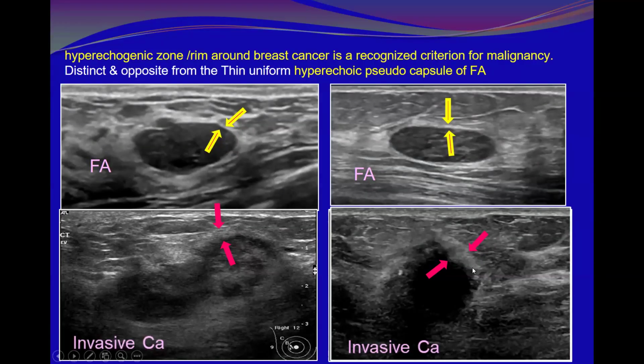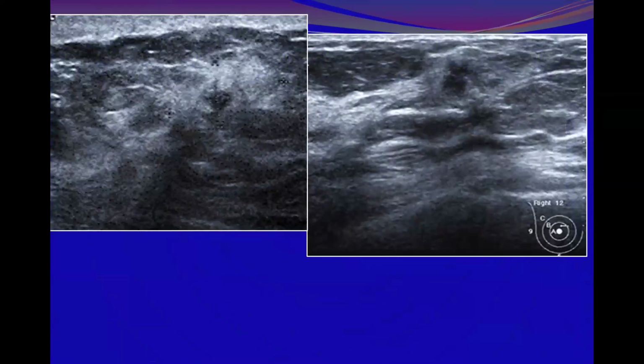Look how it is thick here. This is relatively thinner, okay? So the underlying mass here is obviously suspicious, but if you look at this one, you might say this is something, it might be, but the capsule surrounding the whole lesion, it was proven to be a fibroadenoma. Okay, what about this here?